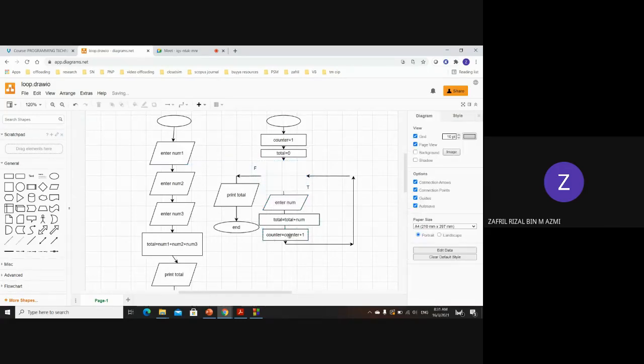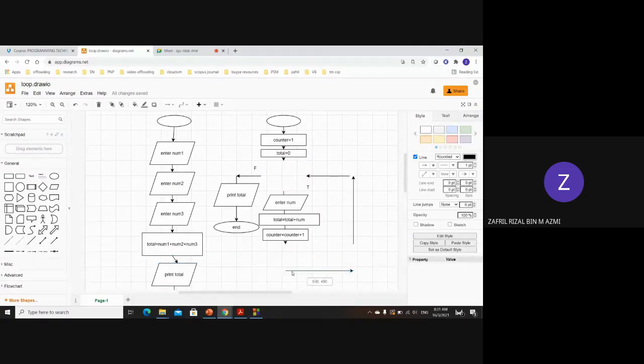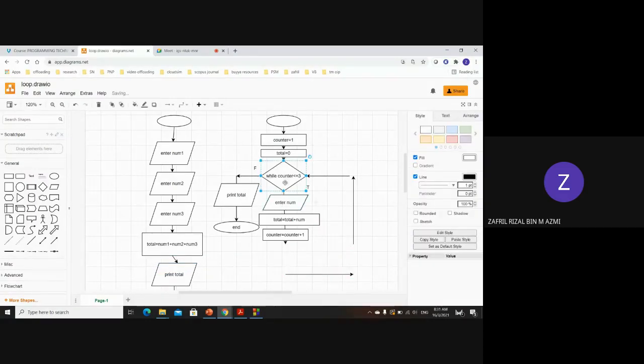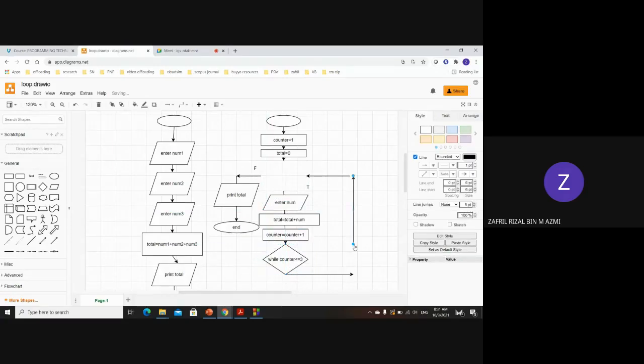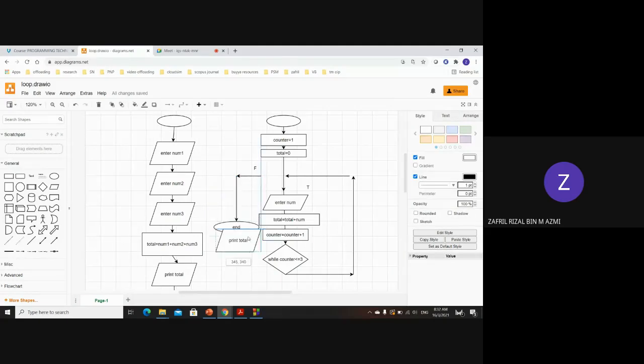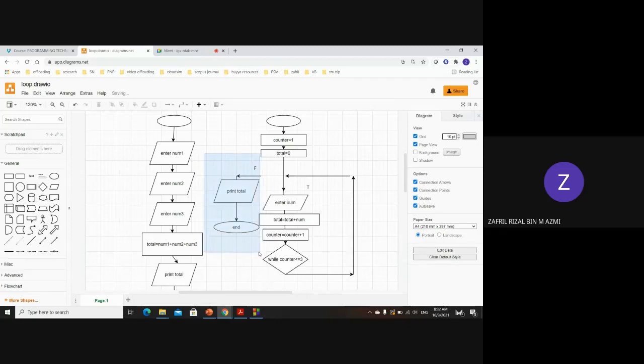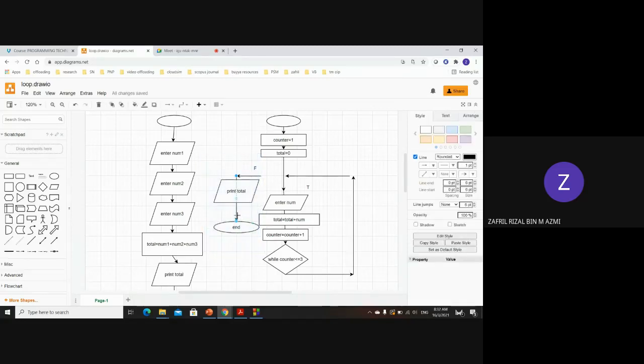So just cut this and put it over here at the bottom.